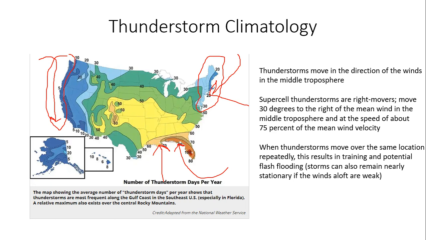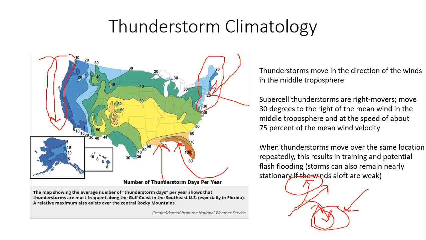So with a supercell thunderstorm, sometimes you get a splitting effect where one supercell will be a left mover in comparison to the winds, and one of the supercells will become a right mover, where it breaks off like this. Now I want you to imagine that this middle arrow is your mean wind direction. This is your left mover supercell. This is your right mover supercell. And typically, you get more cyclonic vorticity, or spin, with the right moving supercell. So this is the one you have to watch closely for tornadoes, by the way. Just want to throw that out there.